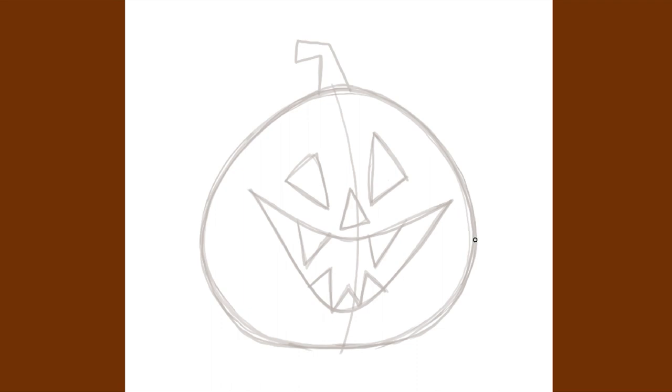Now we'll add in some dimension to the drawing as we show the inside of the pumpkin. We're going to cheat the perspective and thickness of the pumpkin to create the irises. Normally you wouldn't see the top and the bottom of the inside of the eye, but just a little bit of artistic license here, just a little trick.